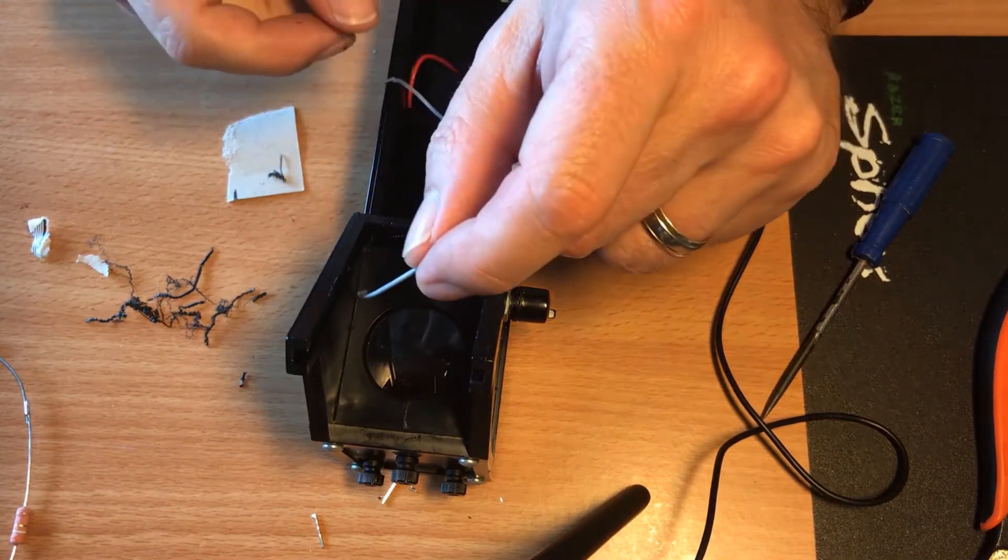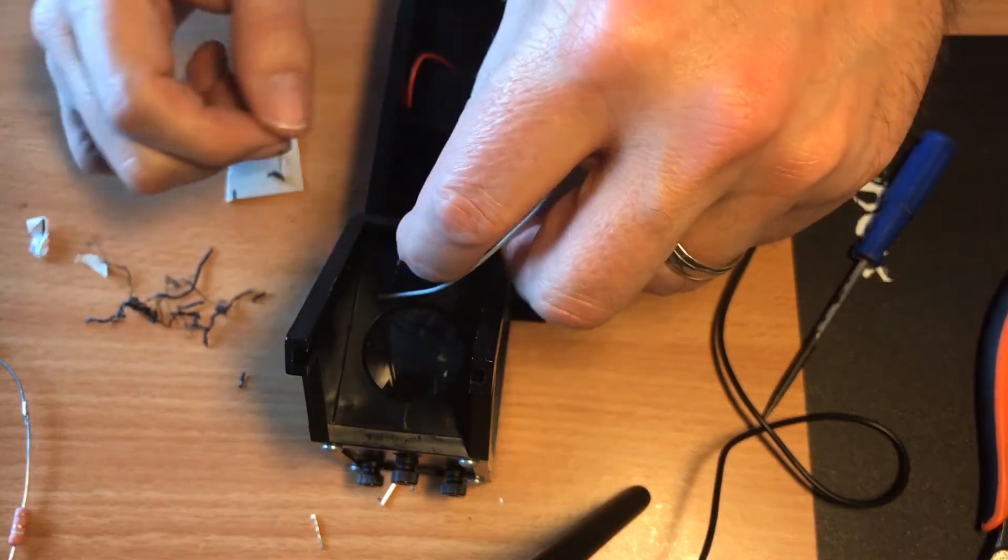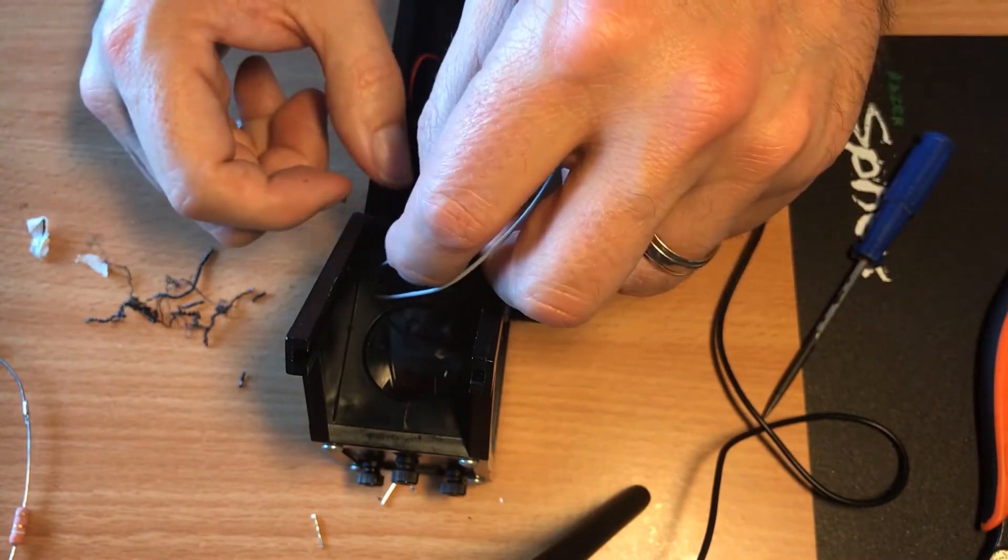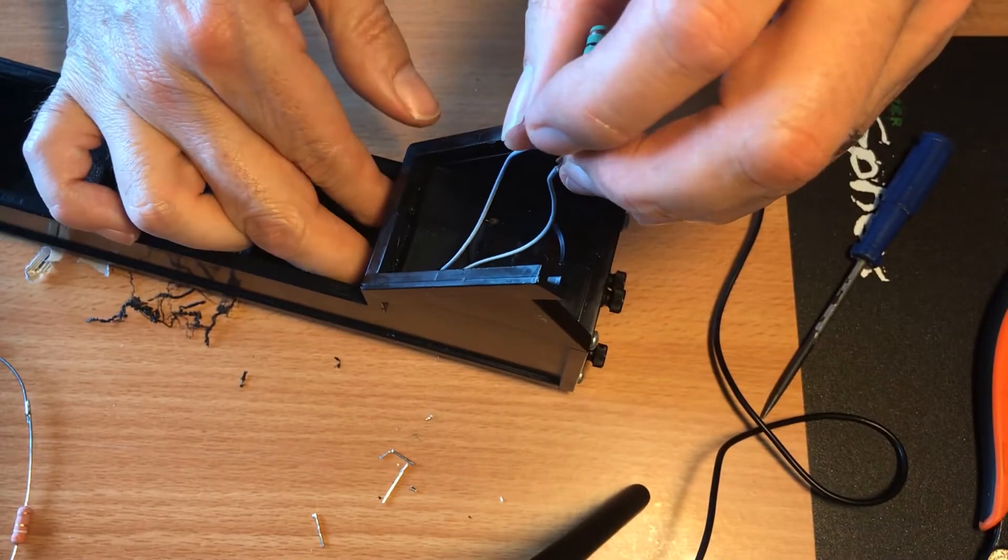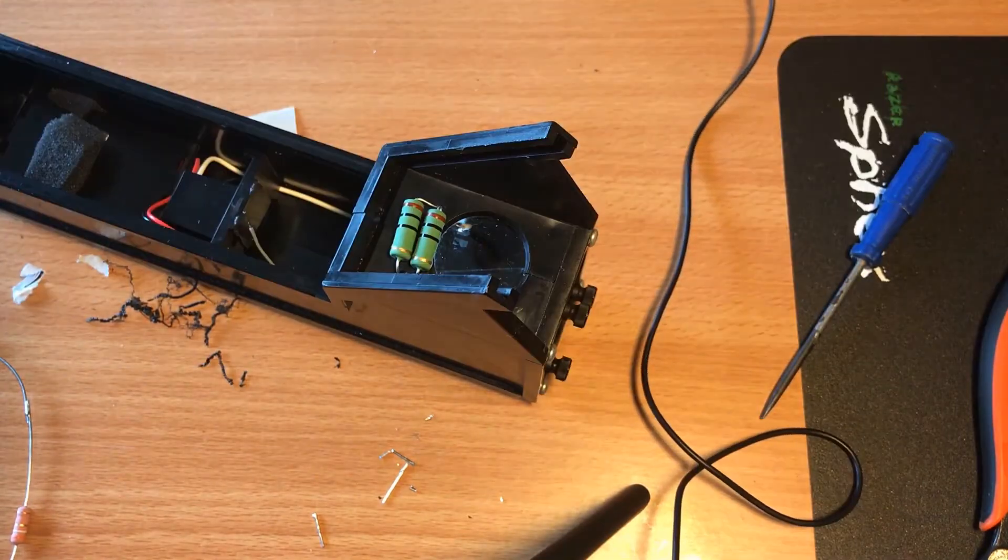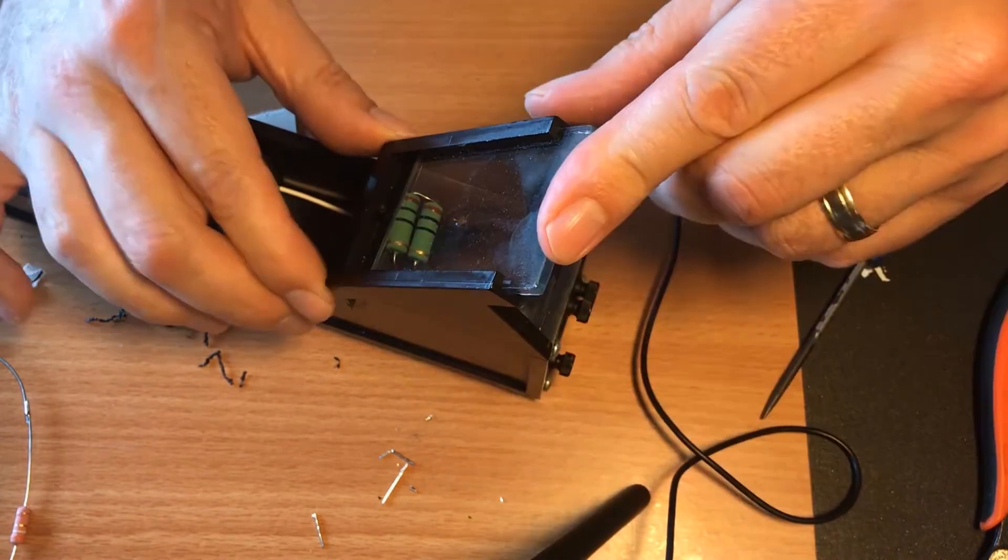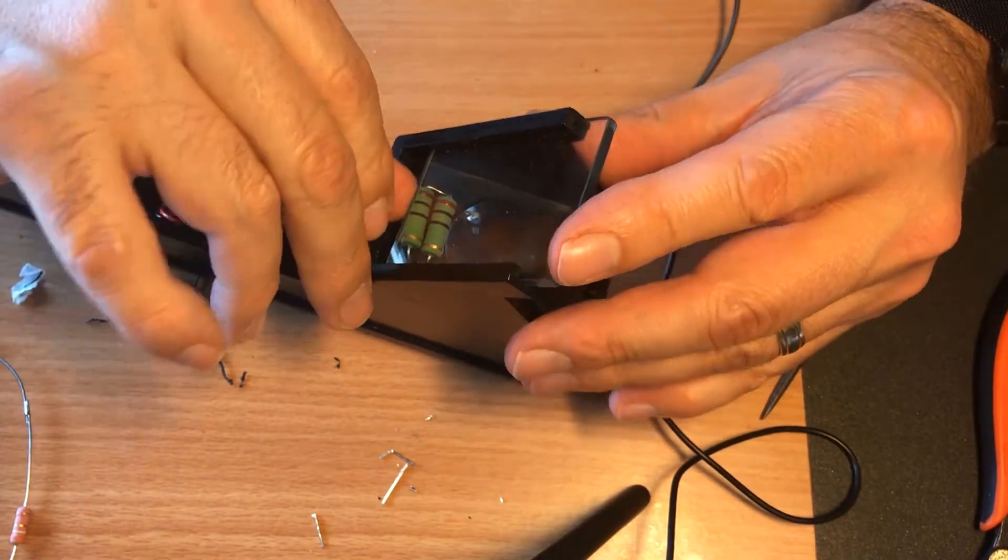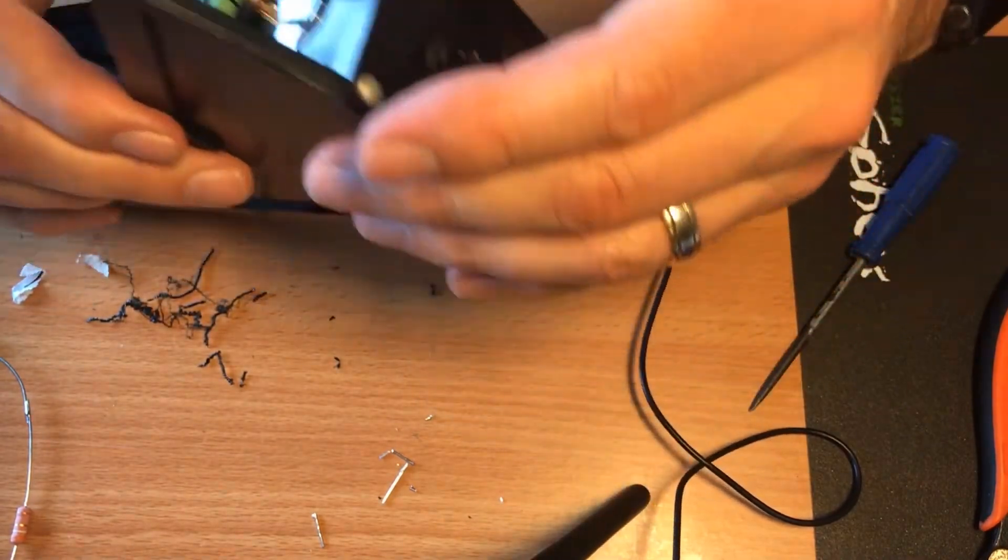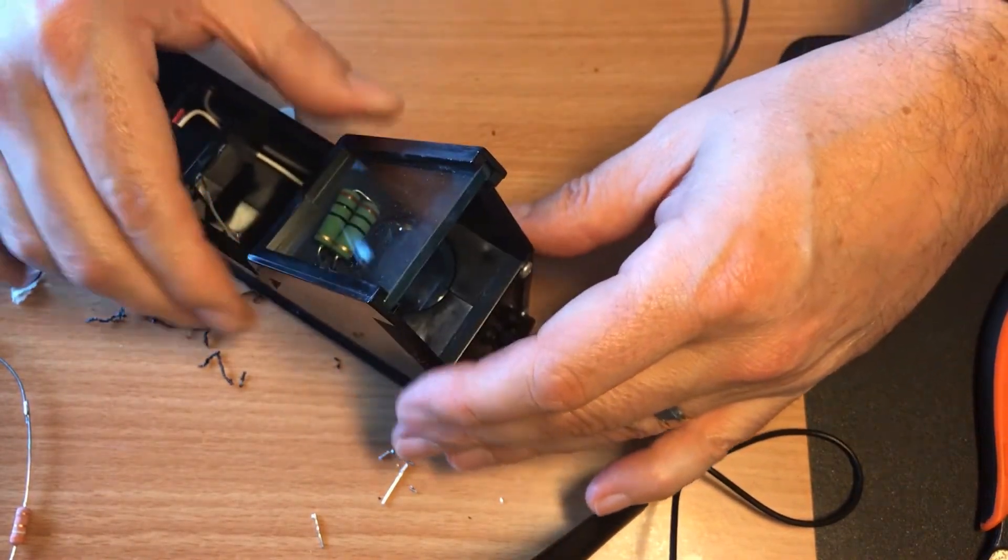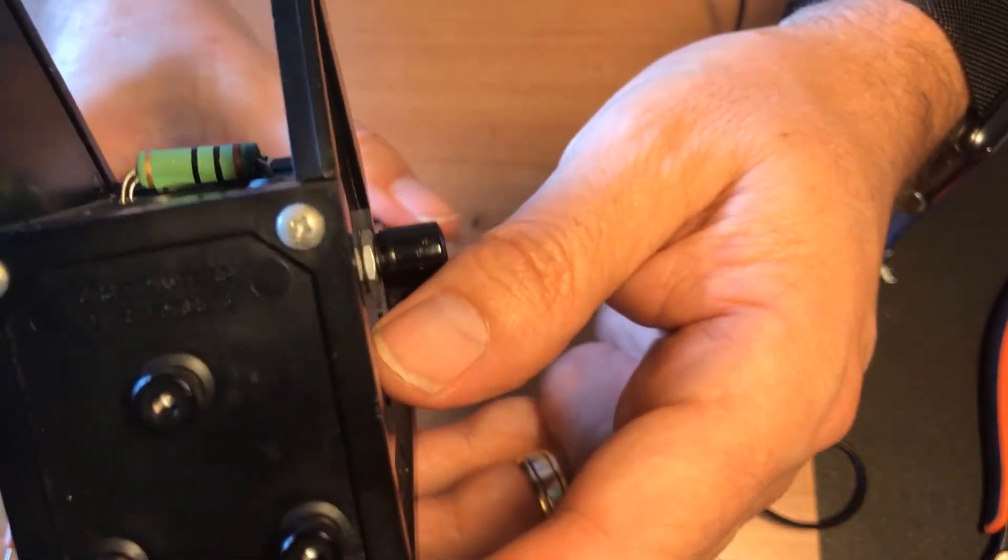I should now be able to just drop the wires down through the holes, and then later on I can glue everything in place of course. I just want to check that it's not interfering with the glass. Oh it's close. That was the problem with the bigger resistors to be honest. Okay, it shouldn't interfere with the head up display.